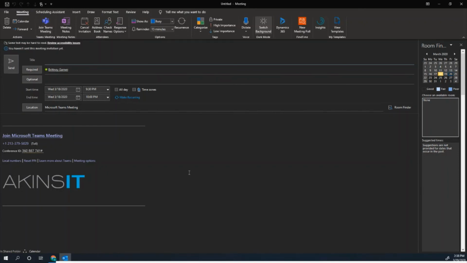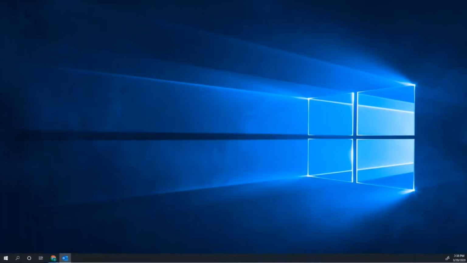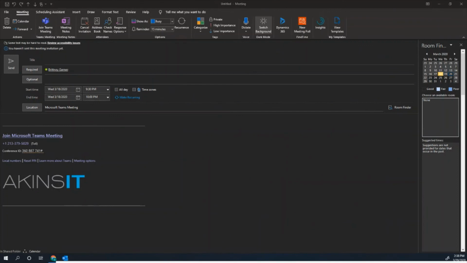If you're looking from your calendar and you open up that calendar invite, there's an option here to join that Teams meeting. I'm going to leave this up and confirm that you can see this and that it makes sense.